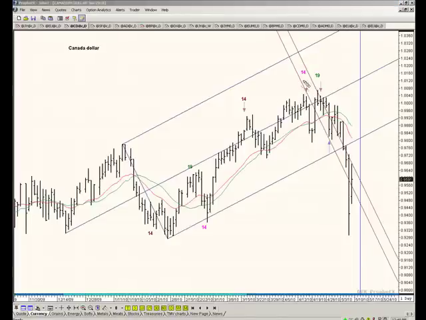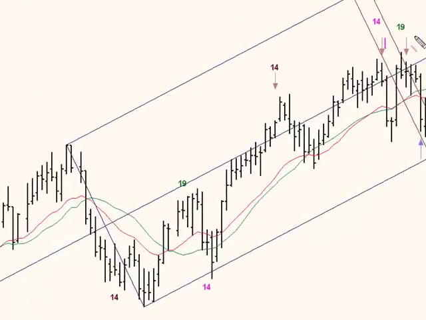I'm marking right here. You'll see the arrow right here and this arrow right here on the 14th and 19th. Those were two reversal dates that were projected weeks ahead of time. And so you knew in advance that that was the time and price of a possible market change, a trend change. So I'm just going to walk you real quick through how they were projected.